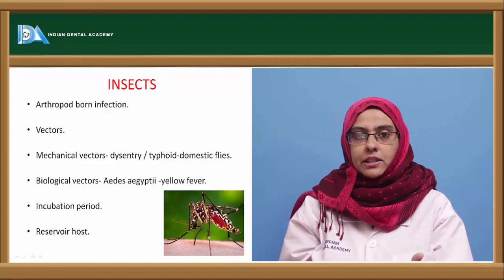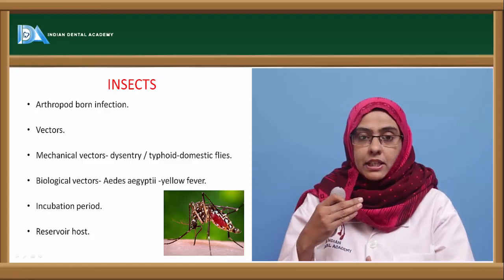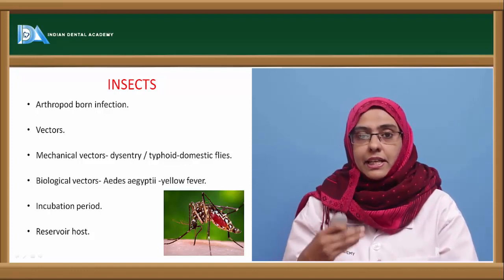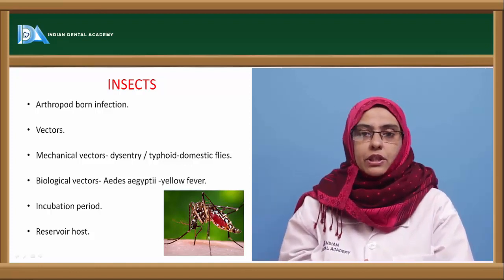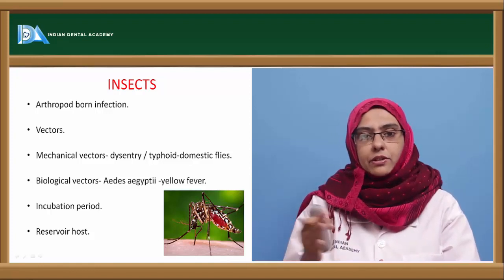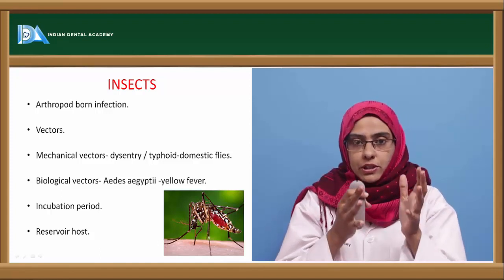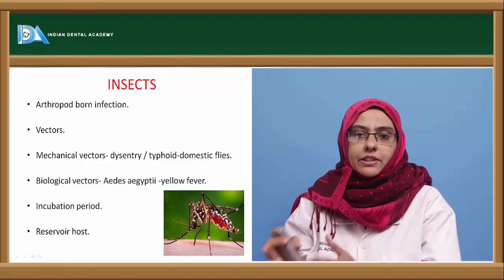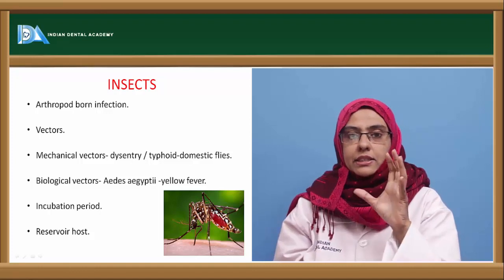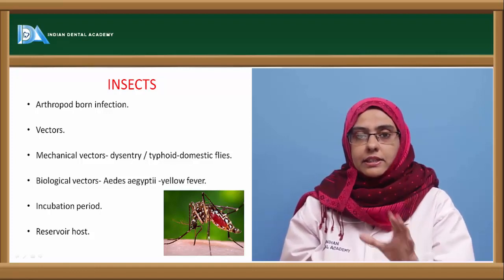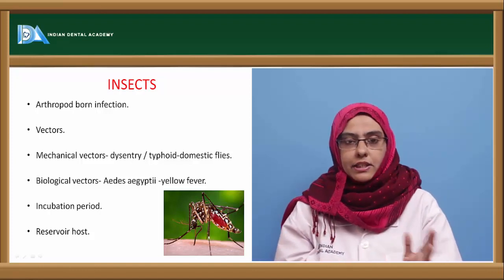An example is malaria. The protozoa multiply in the mosquito, which is one of the developmental cycles they undergo, and the sporozoites are transmitted to the human body, where they show the symptoms related to malaria. So one of the developmental cycles is present in the mosquito, and this transmits the infection to the human. They are called biological vectors, where the pathogen present in the insect undergoes one of its developmental cycles and is transmitted from the insect to the human body.